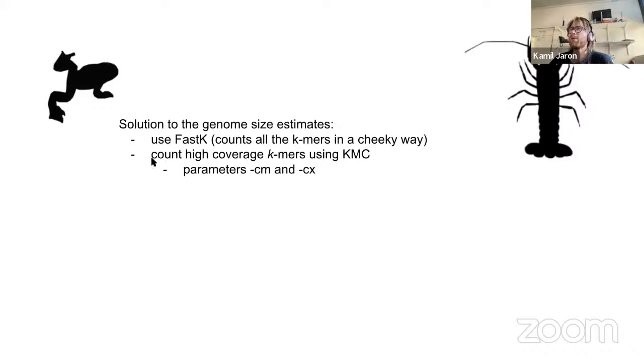Well, if you're using FastK, it is using this funny trick that in the last coverage, it stores a dump bucket. For KMC and jellyfish, the last bin is how many k-mers have that coverage or higher. And in FastK, the last bucket means how many k-mers would explain the repetitiveness of all k-mers that have this coverage or higher, which means that it sort of compensates within the equation for the fact that you're not counting them explicitly, which means that the genome size estimate will be actually right.